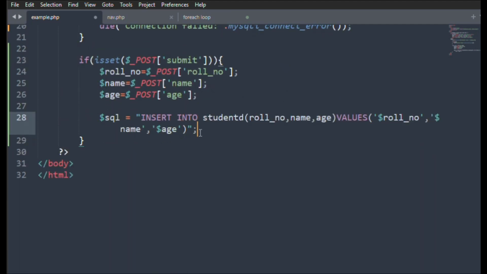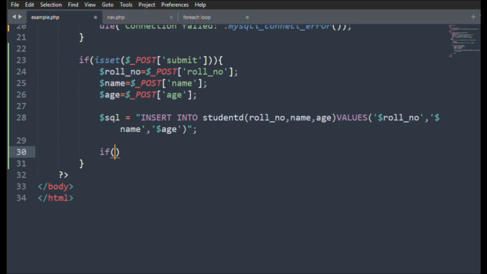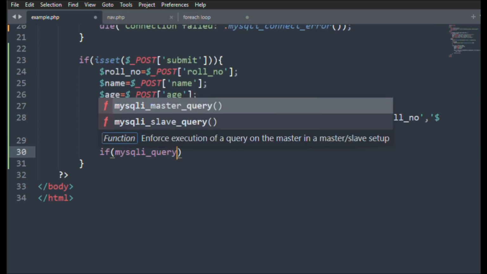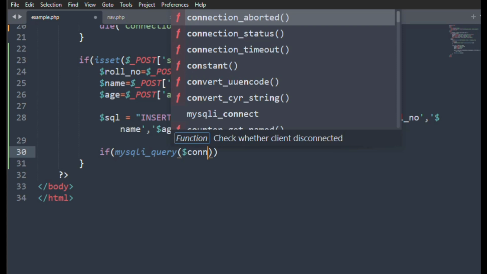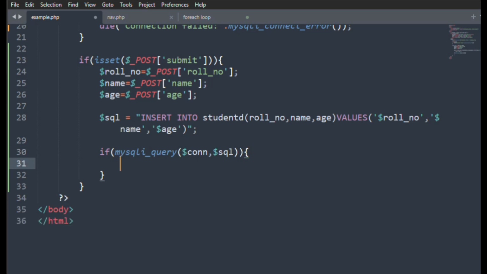Now next, I will give an if statement, and inside that I will give the function mysqli_query, and in that I will pass my connection variable as well as our query. It has to print data inserted successfully.